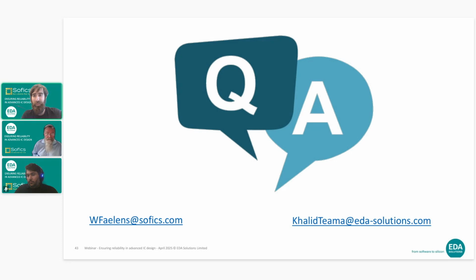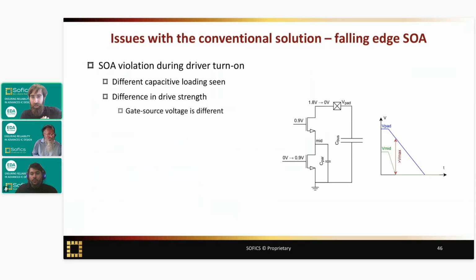Yes, absolutely. Especially in transient, there are issues both in the falling edge as well as in the rising edge. I've actually prepared some slides for exactly this question, since it is indeed a very good one. For example, in the falling edge, the mid-node voltage falls way faster than the pad voltage. This is because of two reasons. One, its parasitic capacitive load is way smaller. And secondly, the drive strength of the switching MOS is way bigger because its gate-source voltage is bigger. This could lead to an issue in the falling edge. One solution could be to increase the size of the upper protection MOS.